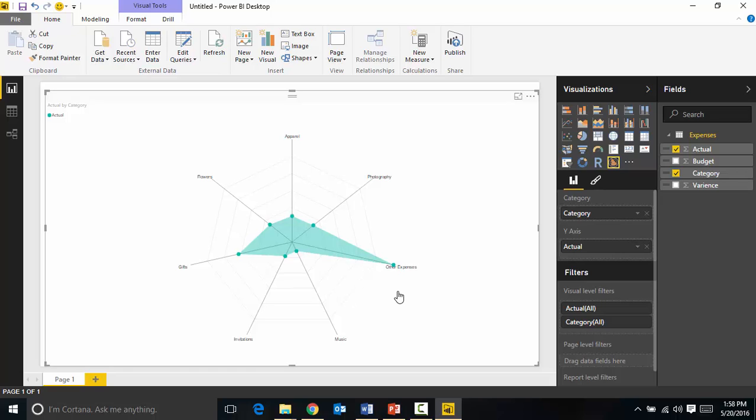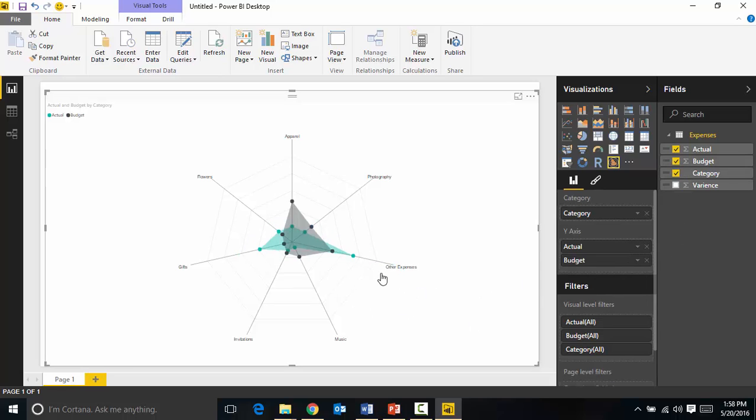Now, I mentioned earlier that radar charts are good at showing multiple metrics on top of each other. You can overlay multiple metrics here. And so if I were to add in something like a budget, so I can compare the actual to budget, you can see them overlaid on top of each other, and you can see where we are way over budget on this other expenses area, but we're way under budget when it comes to the apparel. Maybe we got some deal on a dress and we got a pretty cheap wedding dress rather than having to spend a lot of money. But we did overspend also on the gifts, maybe the gifts that we had for the groomsmen and the bridesmaids. We spent too much money on that.